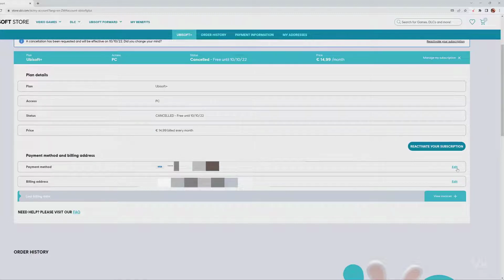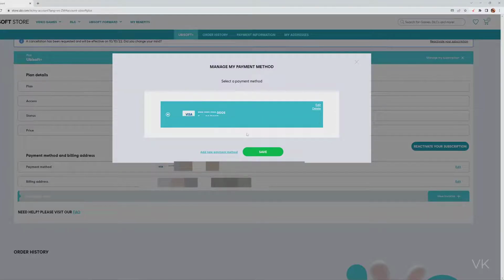So you need to click on this edit. Just edit it. Okay. And here you can see this option delete. So you need to delete it. Simply click delete. So simply tap this delete. Okay. And if you have active subscriptions, once your subscription ends, just cancel the subscription, then only you will be able to remove your credit card.